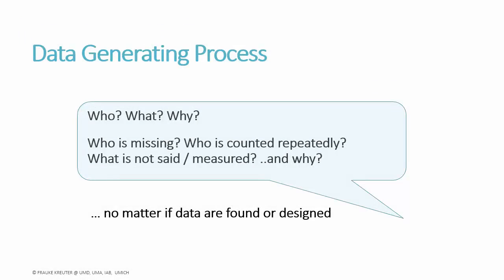So, in summary, if we think about it, we really want to know, thinking about that data generating process, who is part of it, what is the measurement, why were the data generated, what is missing, what is not said. All these possible sources that might prevent us from making valid inference. And these kind of questions you should ask yourself no matter whether the data are found or designed.